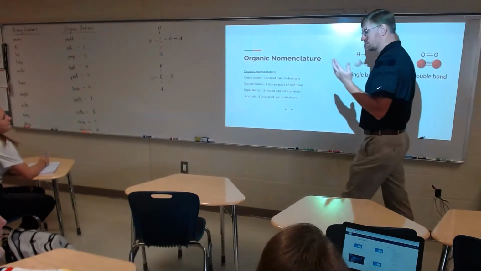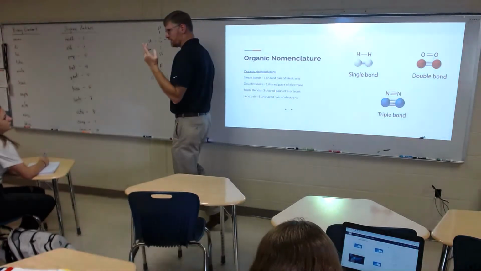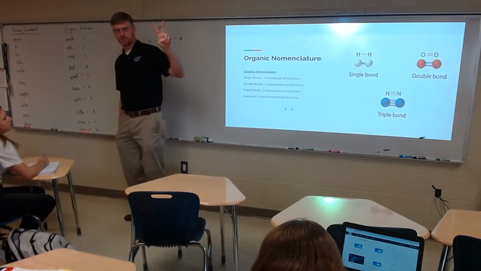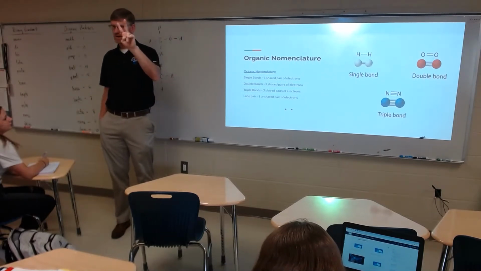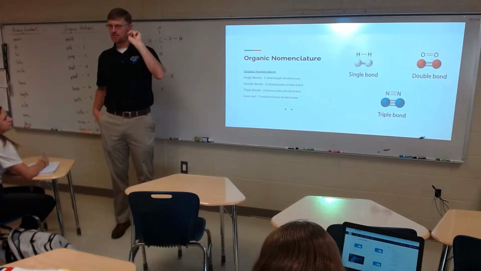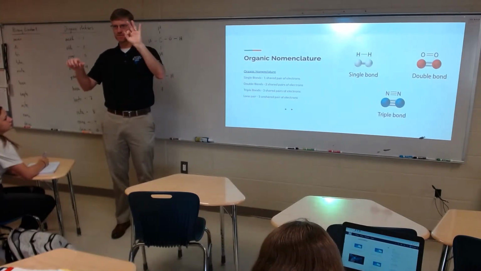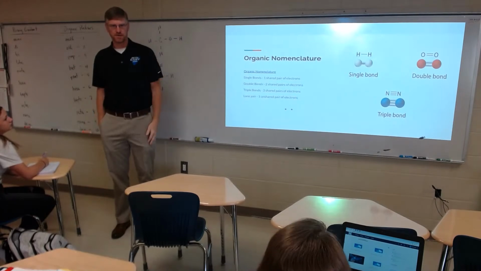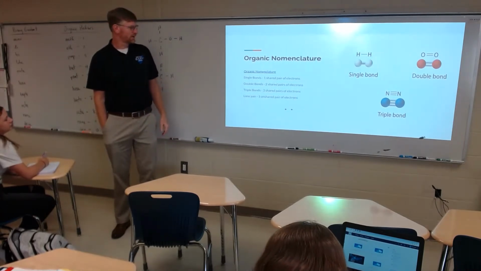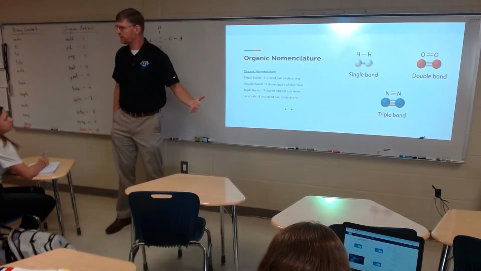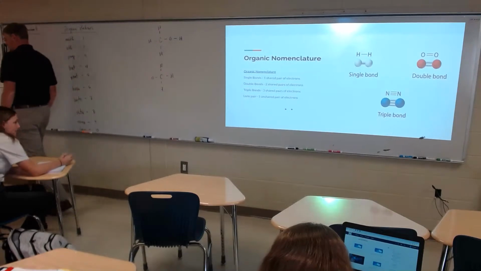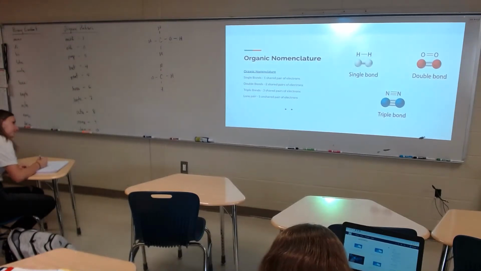So what is a single covalent bond? It's a sharing of two electrons, a pair of electrons, a single bond. If two atoms are sharing 4 electrons, which is 2 pair, that's a double bond. And if they're sharing 6 electrons, which is 3 pair, that's a triple bond. Am I good with that? There's much more to know about that, but not right now. You just need to know what they are. There's no such thing as a quadruple bond. Just single, double, triple.